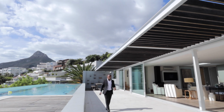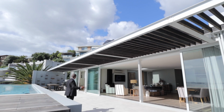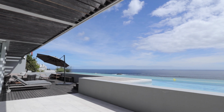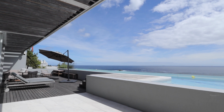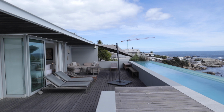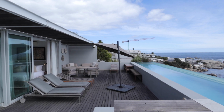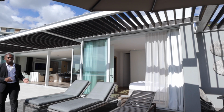So coming towards you guys, the entire length of this penthouse just shows the scale. But then flowing towards you guys, you do have sun lounges, and you do have your own private outdoor lounge area, which as well, while you're there, if you have people over, you can be entertaining people, making great use of that space there. This was the second bedroom which we looked at. As well, it flows perfectly onto the outdoor area.